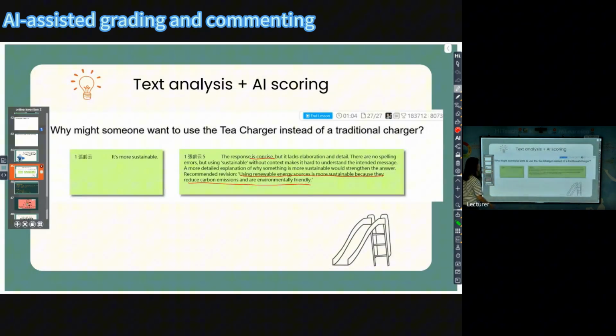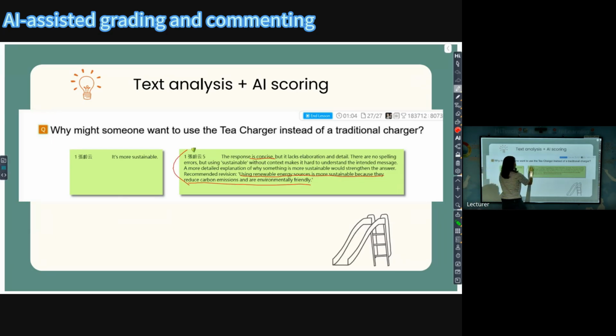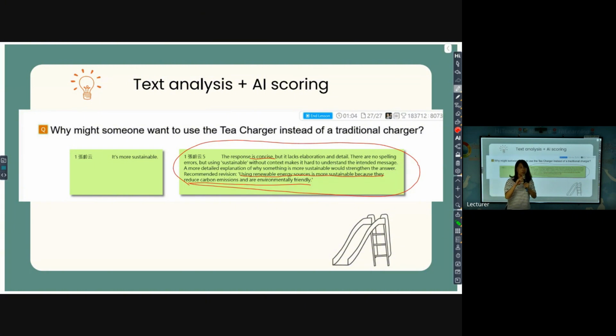So go back here. This is something like what each student will get. This is the feedback the AI will generate, but only the individual student will get their own feedback. It's not like the feedback from AI will be published and seen by all the people. No, it's not that way. So if I generate an answer, the AI will give the student feedback, and only the student can see that feedback because it's quite private. Maybe the student wants to do better, but they need some suggestions.